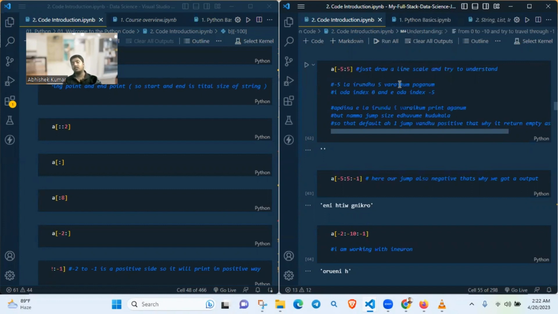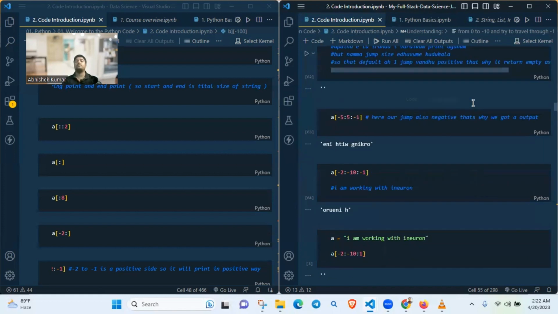Just draw a line, a scale, and try to understand -5. We have to go up to 5, with index 0 and index -5. But from there it has to print up to here. But since the jump size is the default of one, which is positive, it returns empty as output.